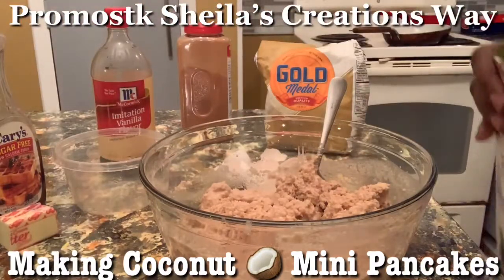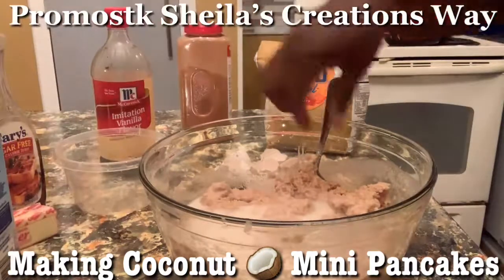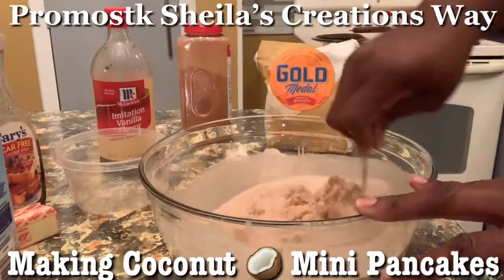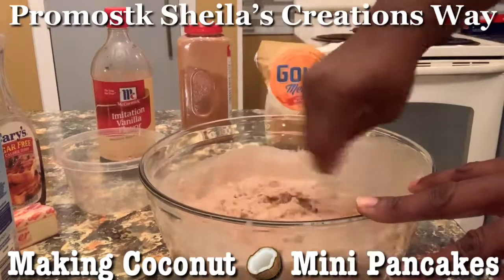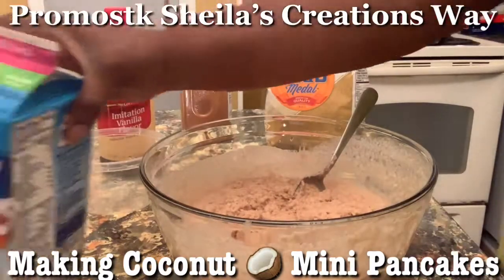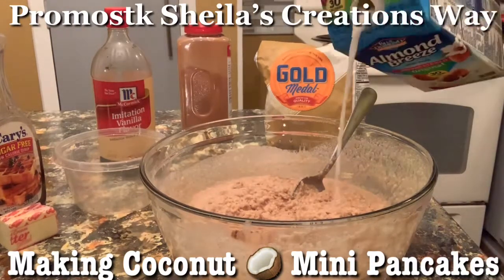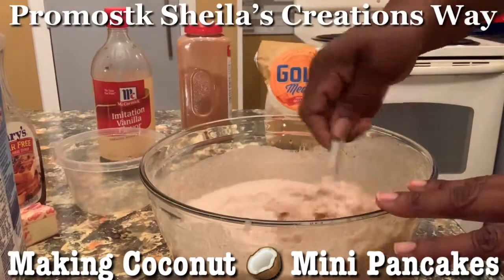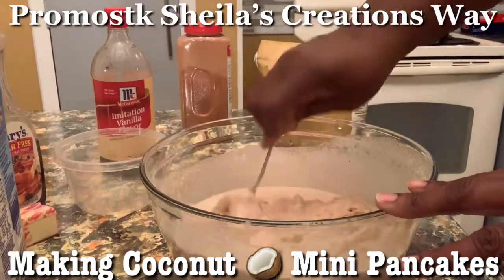Like I say, this is one of my creations, you guys. It's another half on there. Yeah, it's starting to look a little bit like the consistency I want. Still a little thick. All right, you guys, so we're gonna add some more of the almond milk. So I guess we're gonna be adding like 2 cups total of the almond milk, okay? Just for the consistency, because you want it to be almost a pour batter. You don't want it too thick.